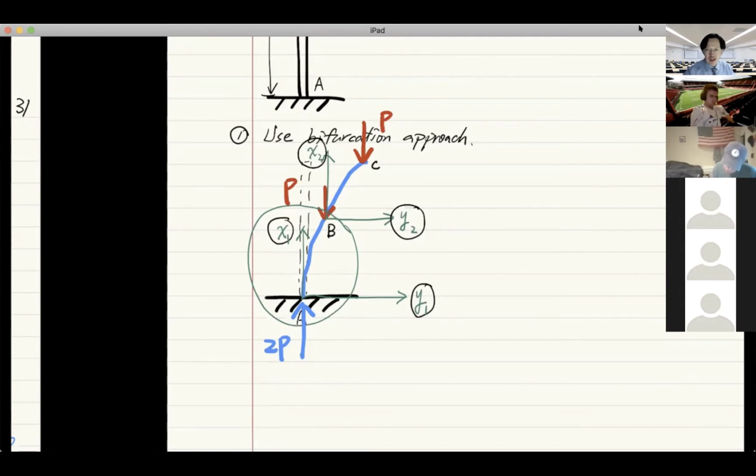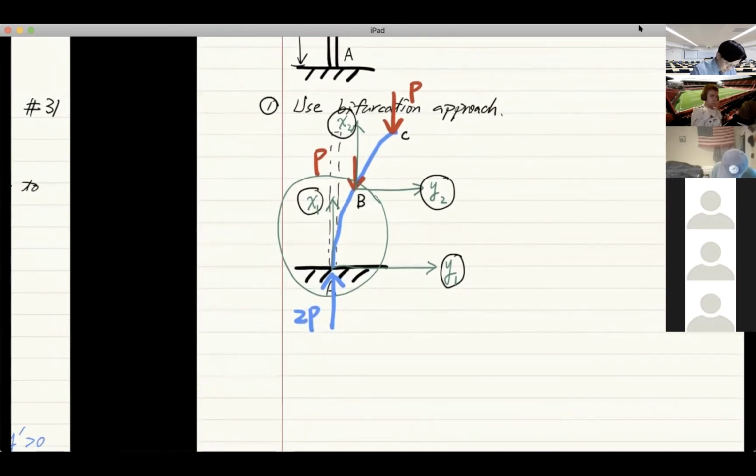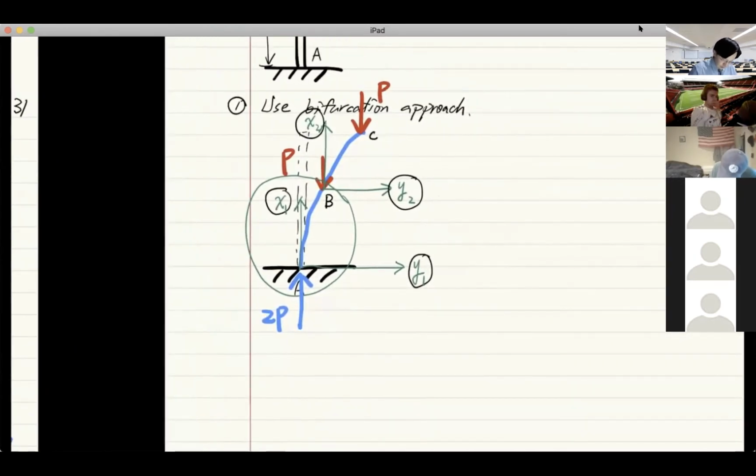How do we figure that? Because the column is tilted, or is being bent, toward the right. So the internal moment must be what? The reaction must be in the opposite direction of motion. And that's why the moment must go like this. And this is the internal moment at A, which is MA.